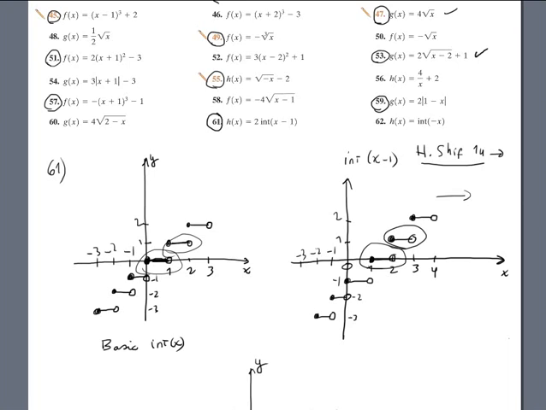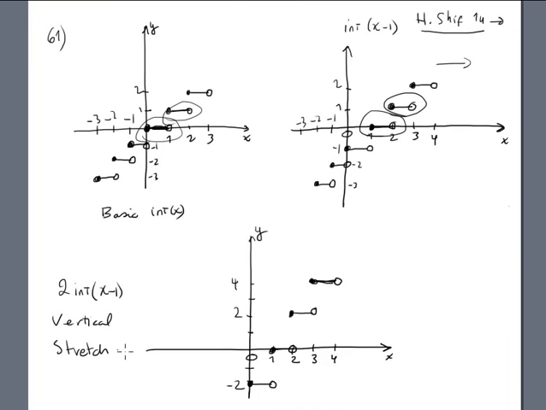And finally, multiplication by 2 is a vertical stretch. So the only thing is height, because the y you multiply by 2. This is 0, still the same. And this is positive 1, multiplied by 2 is positive 2. And this is positive 2 multiplied by 2 is positive 4. This times 4, this times 2, always twice here. This times 1, this times 2. And likewise, in the negative part, this time is 1. Of course, down, negative 1. So this time is 2, go down is negative 2. Okay, it's pretty easy.